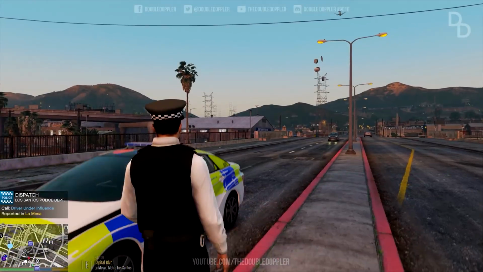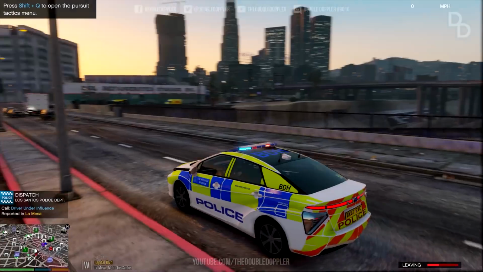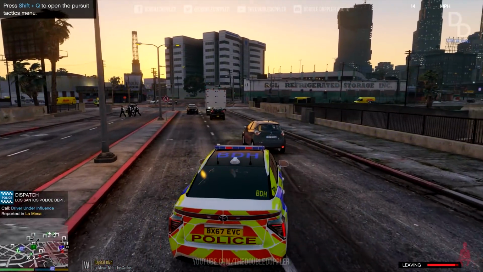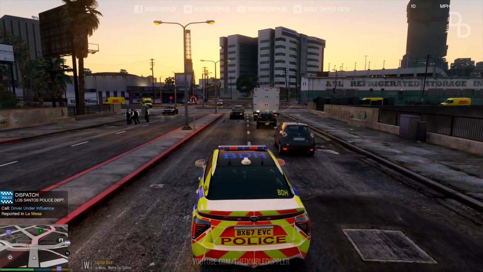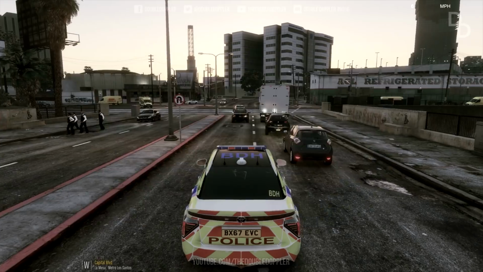Right, here we are. We got investigation of a drunk driver now, so we need to get there to location. So if you see the map, it's an I-grade call. So, do we have the drunk driver? Okay, we don't. That's cancelled now.